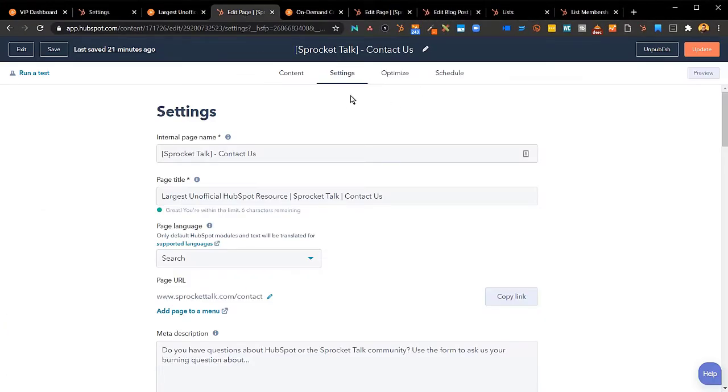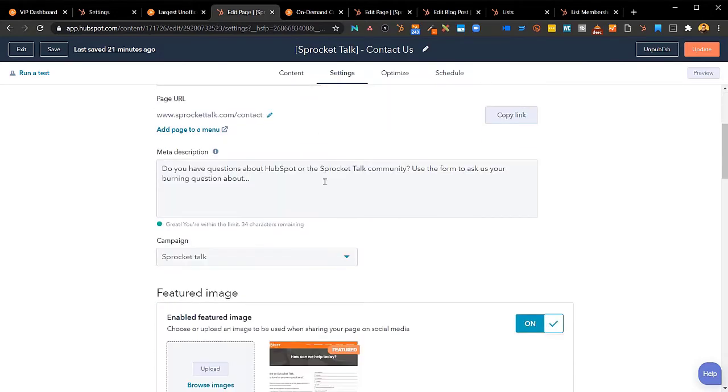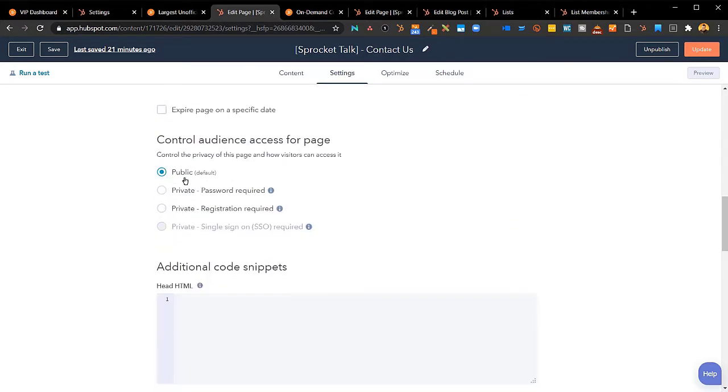Now I actually have it open here, but it would pop open in a new tab. And let's say, for instance, I wanted to make, and I don't know why I would do this, but I want to make the Contact Us a membership piece of the page, or page of the private content. I can actually go to settings and scroll all the way down, and you're going to see here, right now it's public. I could also do private set password, but that's not membership.